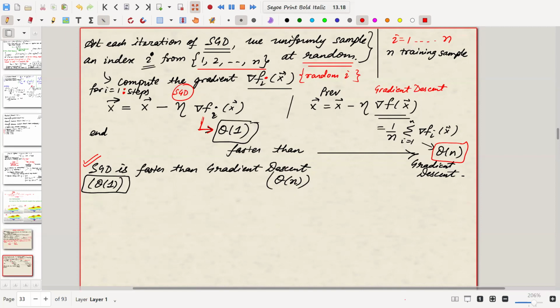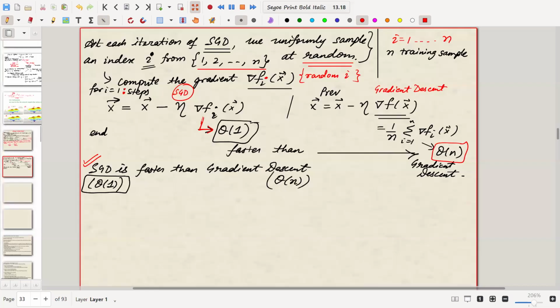Stochastic gradient descent is order 1, whereas gradient descent is order n. As the training data set size increases, order n increases, due to which gradient descent consumes a lot of time. In contrast, stochastic gradient descent is just order 1 per iteration, and therefore it is independent of the training data set size.